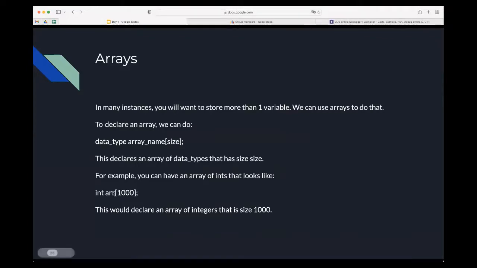So for example, you would have int arr of 1000. That will declare an array of size 1000 that has 1000 integers inside the array. And this is initialized similarly to a variable.